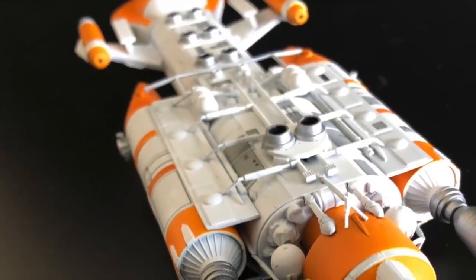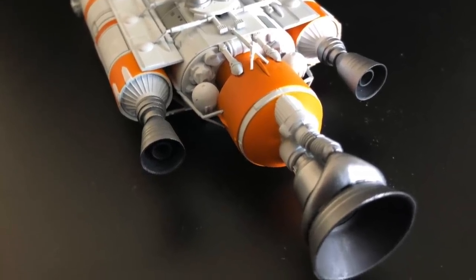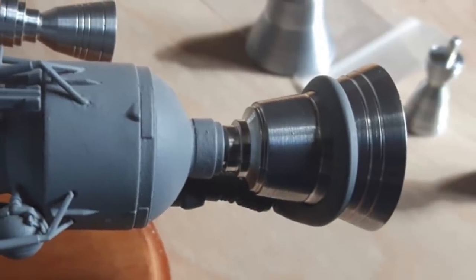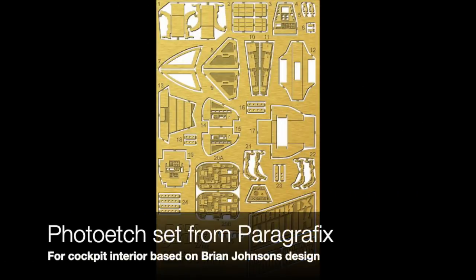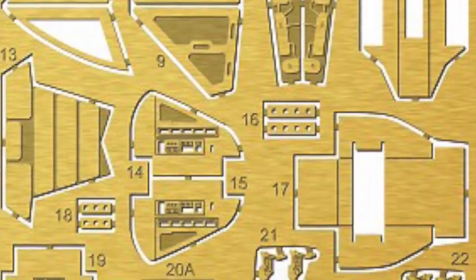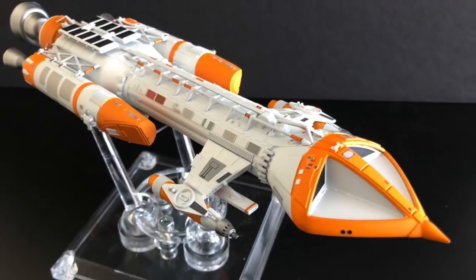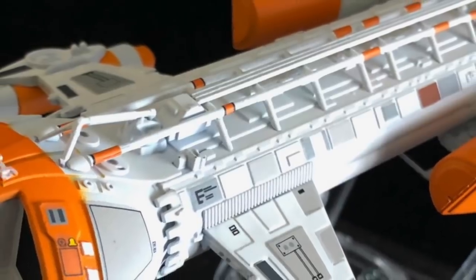My goal here was to build the ship out of the box and just show you what you could do with the parts that come with the kit, but I also want to mention that there are aftermarket parts you can buy to add to your model. There are Lumen engine bells you can buy from a guy named Mike Reeder — you can find him online or search him on the Space 1999 Props and Ships Facebook page, and they look pretty fantastic. There's also a photo etch kit you can purchase to create a cockpit based on a design from Brian Johnson for the interior — it's made by Pair Graphics, and you can find the kit on sites like HDM Model Works and culttvman.com. In closing, I would rate this kit pretty highly. I think you'd be very pleased with it yourself. The model is not very expensive — I purchased this kit for about $29 plus tax, and it can be found online or at your local model store.